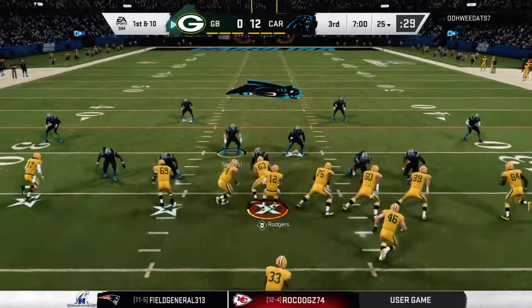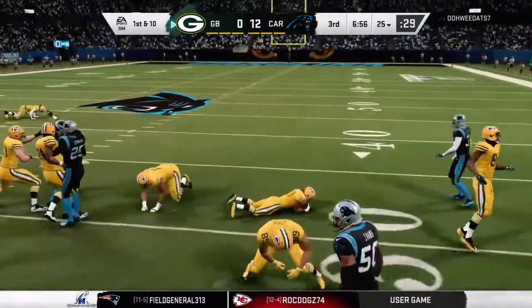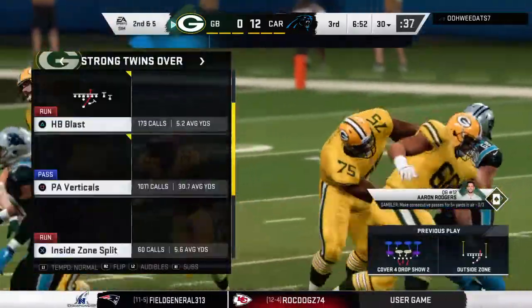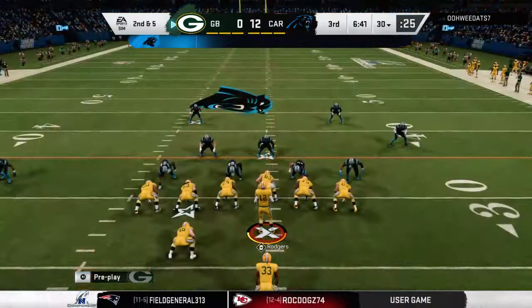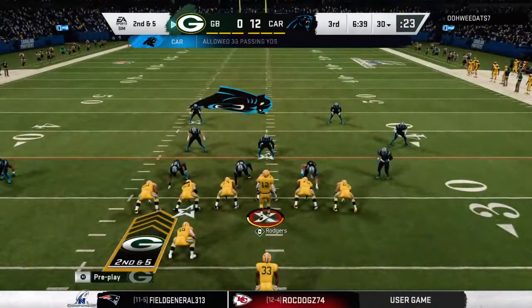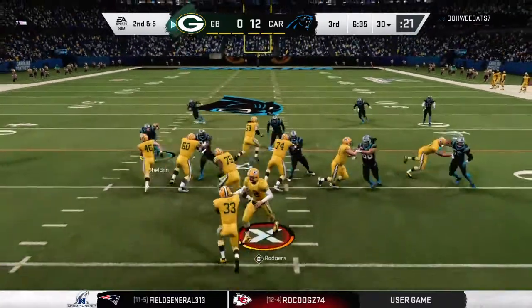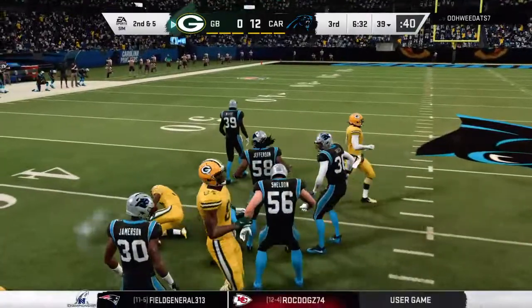And following the interception, just any interception, are you a little bit more cautious when you start that next drive, or do you just throw that out the window? I think you are. I don't think there's any way you can run back out there and go, totally didn't affect me, let's just be loose with the football again. You're going to take care of it, but you have to be careful about being too cautious because now you can't run any offense at all. Still want to attack. We'll see how they attack here.